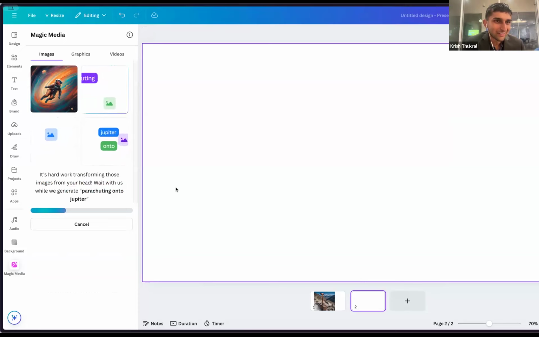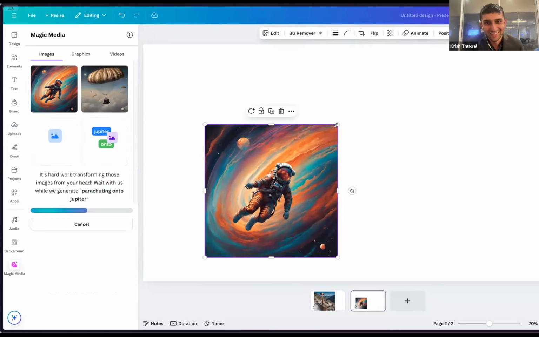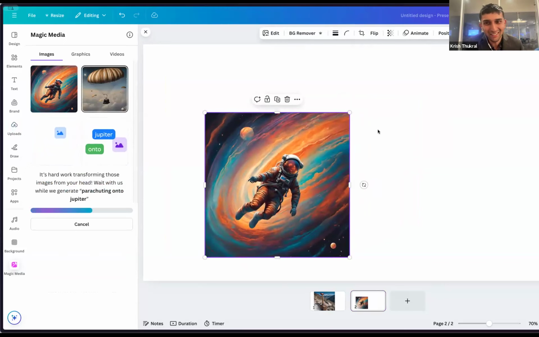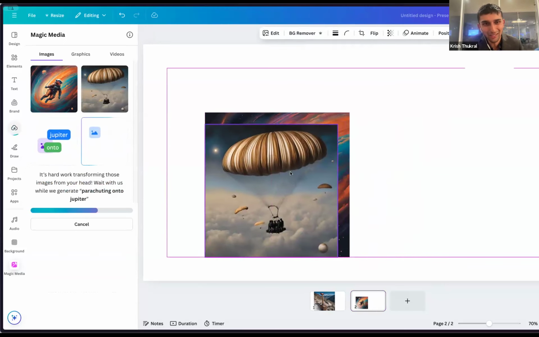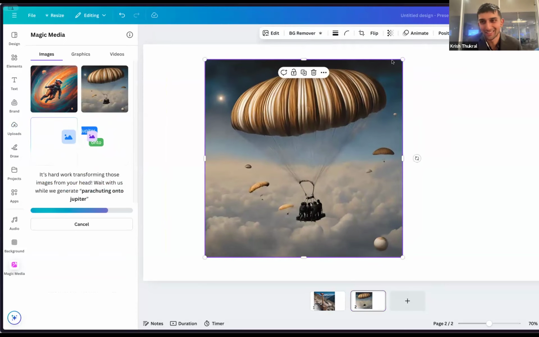It's not bad at all. I don't know if it's a parachute, but pretty cool. That's not really a Jupiter either, but maybe it's zoomed in. It's pretty cool actually.